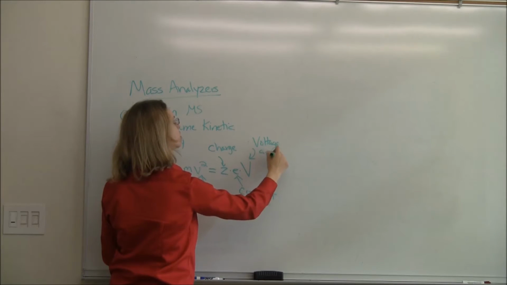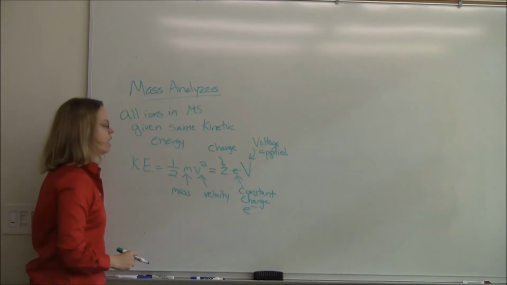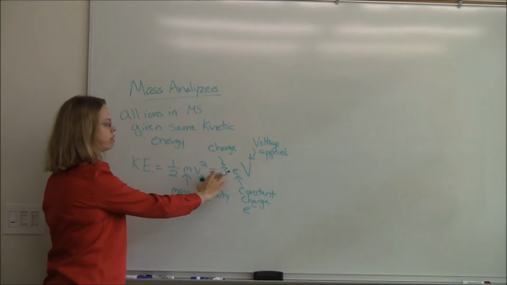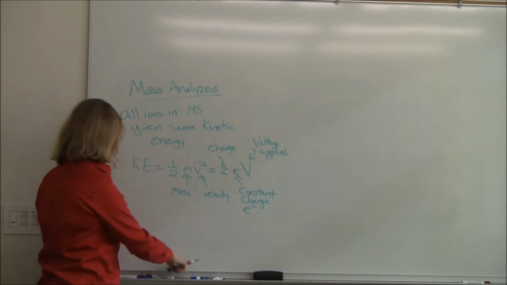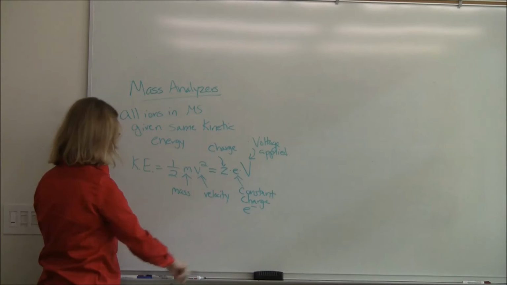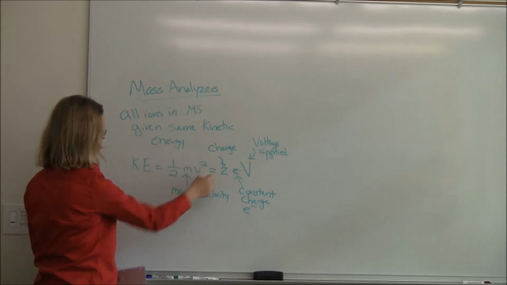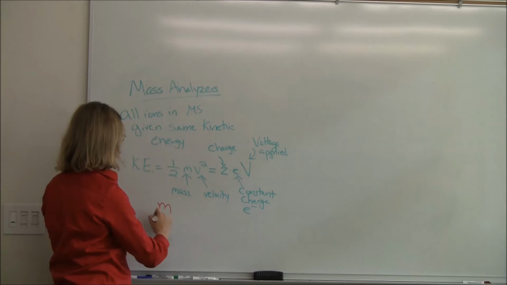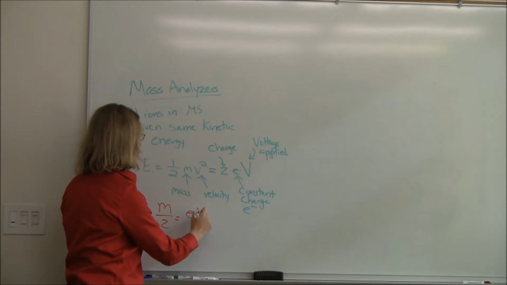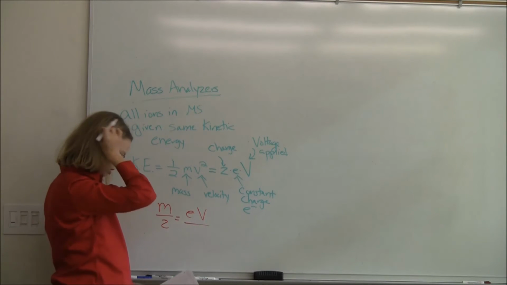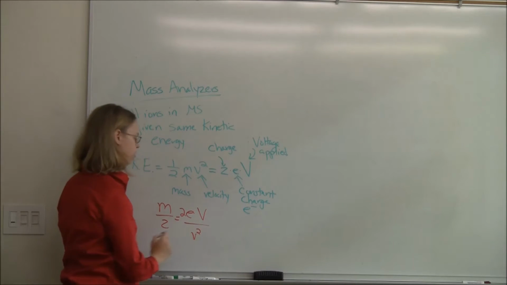So I said we can move our ions around by applying voltages, and by doing that, we're giving them all a kinetic energy. So 1/2 mv squared is equal to ZeV. That's useful in mass spectrometry, because what we really care about is the mass to charge ratio. So let's solve for that. If we put Z over here and put everything else on the other side of the equation, m over Z is equal to 2eV over little v squared, right?